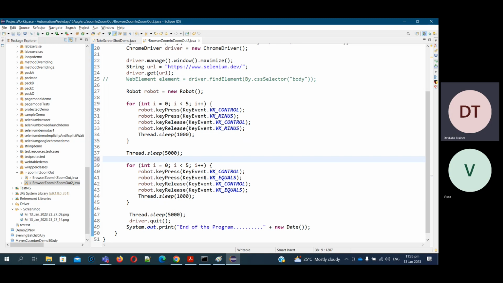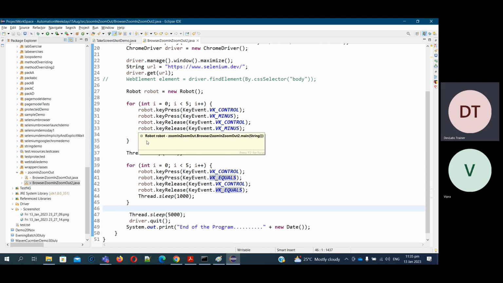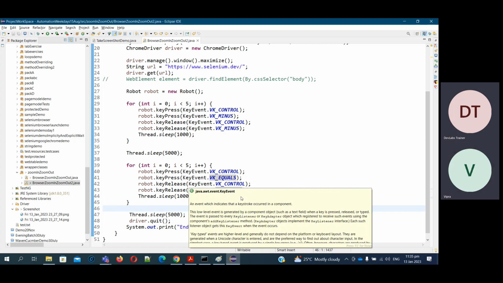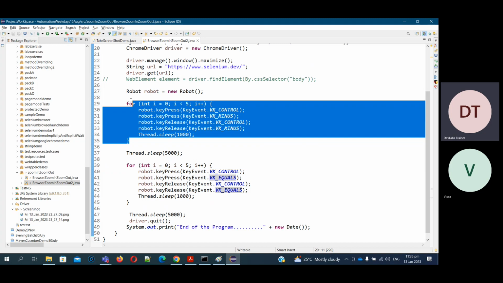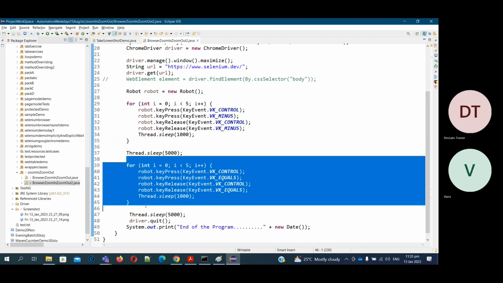And this time I'm pressing control plus. Okay, so plus is not directly here. So that's why I'm pressing equals over here. In my computer, plus and equals are the same key. And I think in your computer also it is the same. So instead of plus, I'm using the equal symbol. Just for zoom in and zoom out. So this is for zoom in. No, it's for zoom out, I believe. And this is for zoom in.